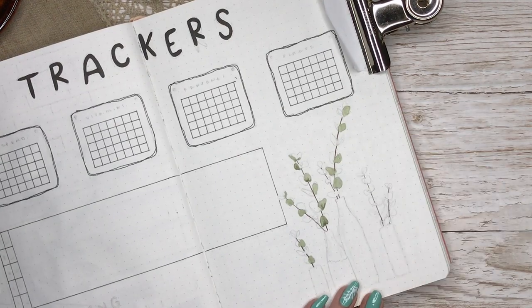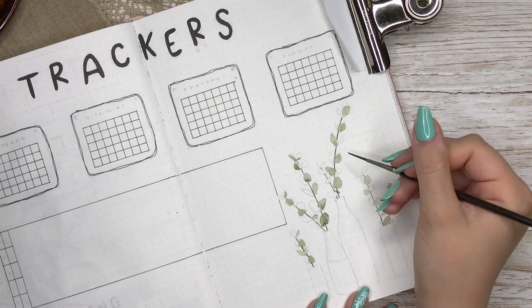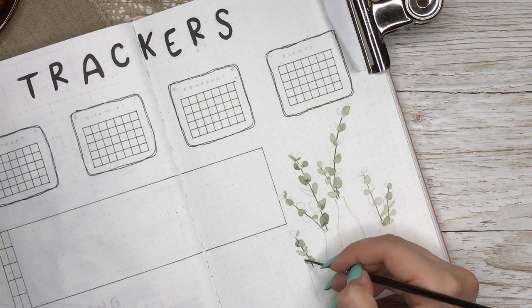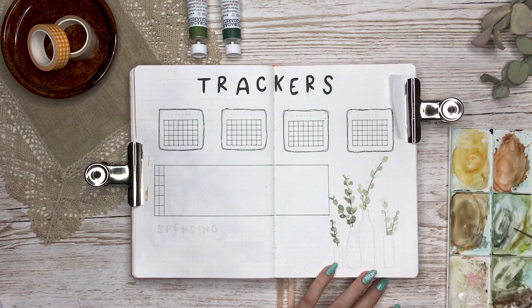This tracker spread has 4 habit trackers, a column mood and sleep tracker, and a little space for my spendings. If you watch my July plan with me, I was talking about not filling my spendings page in a long time, so I decided to leave it out and just have a small section so it wouldn't feel so overwhelming and I wouldn't waste all that space in my notebook.